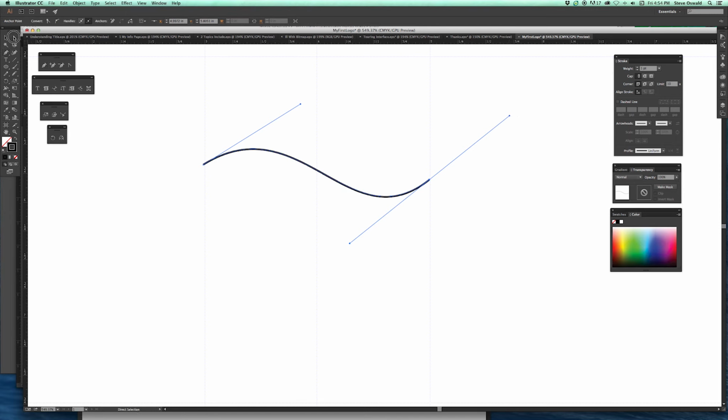We can go over to our direct selection tool and edit these anchor points. We can click on the anchor point as we did before with the straight line path and move that around. We can also grab one of these handlebars we made and shorten it, drag it, and affect the path that way, any way we choose. So if we want to make a simple curve up, we pull down. If we want to click on this node and pull down, we can affect it that way. Really cool.